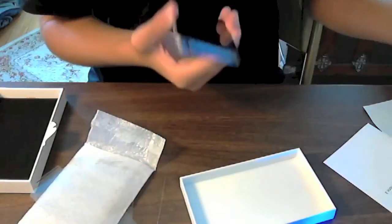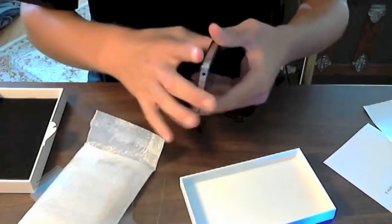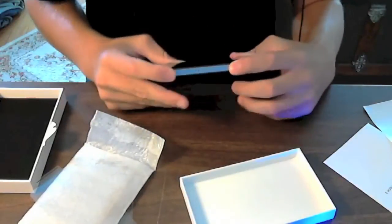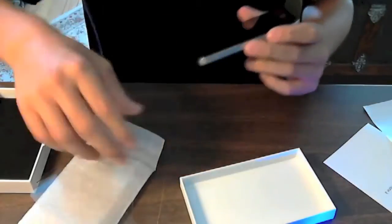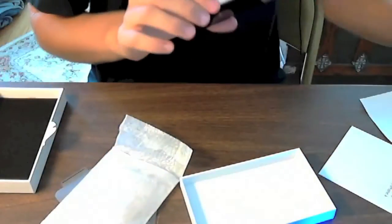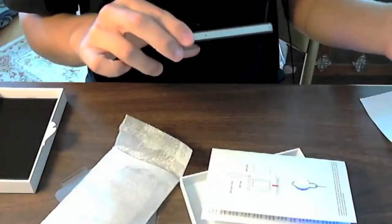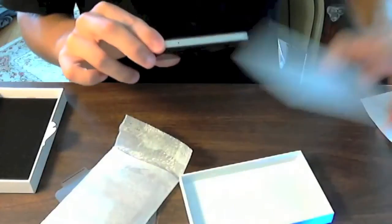Yeah, so if you ever have to do this, replace your iPhone, just take out the SIM card, which is right there on the side. I think it's the same for the 4S, right there with that hole. You stick the tool which they gave you, which is right here, into that hole there, and it should just pop right out.